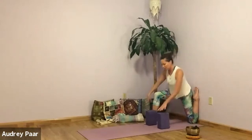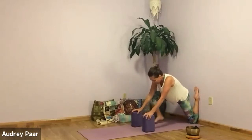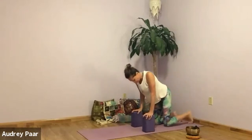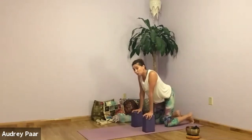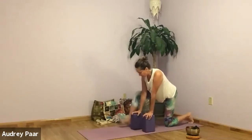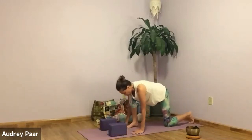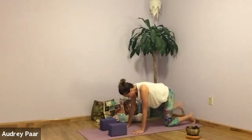Good, and then slowly start to walk your hands forward. Good, bring that right knee to the ground. Draw your left knee forward. Pause there for a moment. And then step your right foot forward again. So same leg, right foot forward. Bring your hands all the way down to the floor. Good, then from here you're going to actually step your right foot back again.